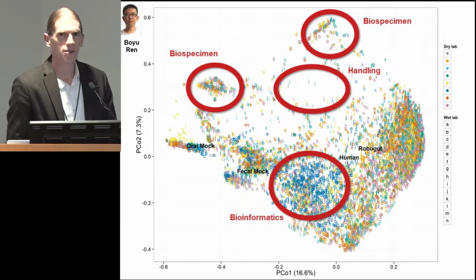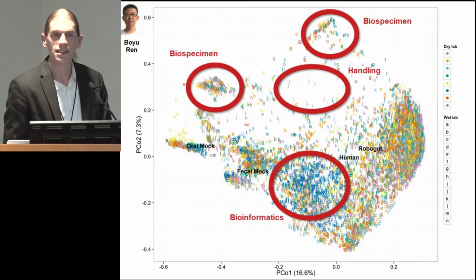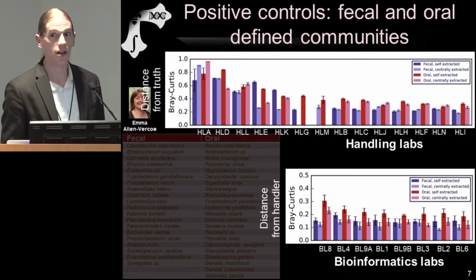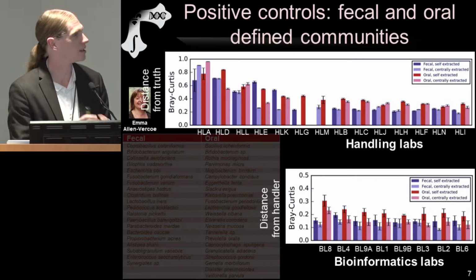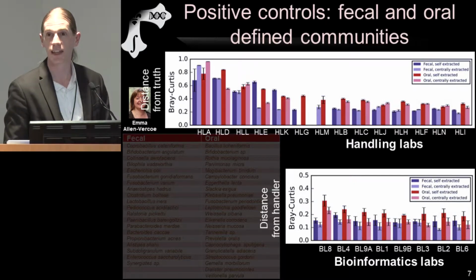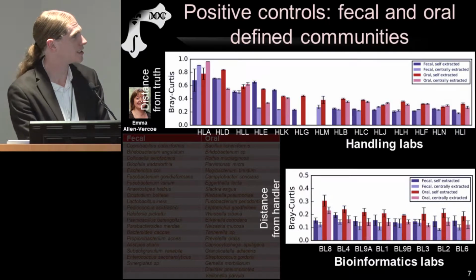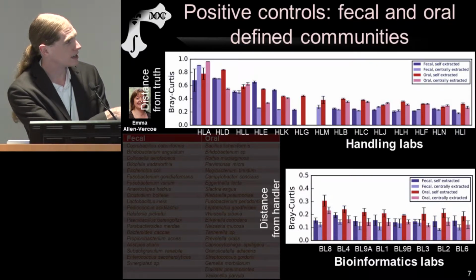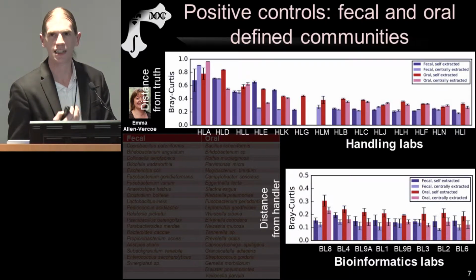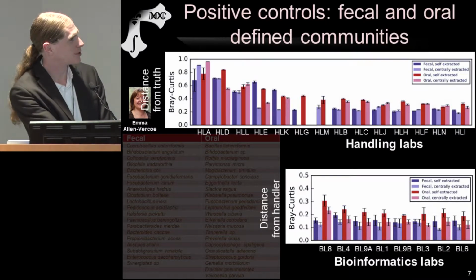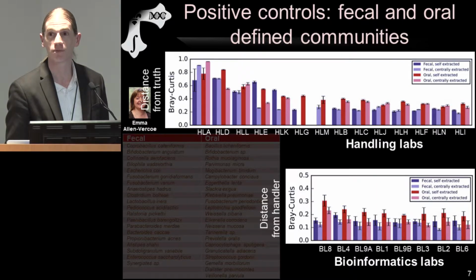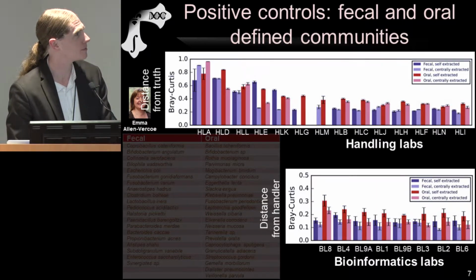In this case, zooming in, I won't go into the MBQC in a lot of detail today, but the two most useful areas to zoom in on during the analysis were on the positive and negative controls. They allowed us to see with a lot of clarity where the sources of variability tended to be coming in. And I want to thank Emma Allen-Vercoe's lab for generating these. There were combinations of gut-like and oral community-like microbes that Emma, of all people, was amazingly able to culture and get into realistic microbial community mixes.